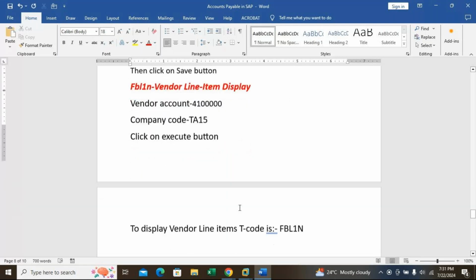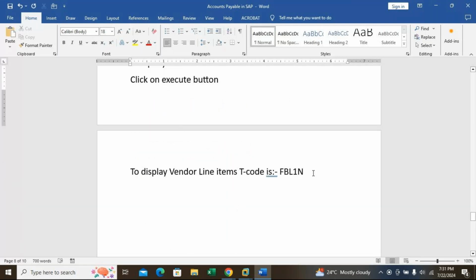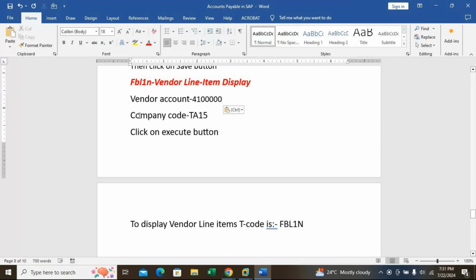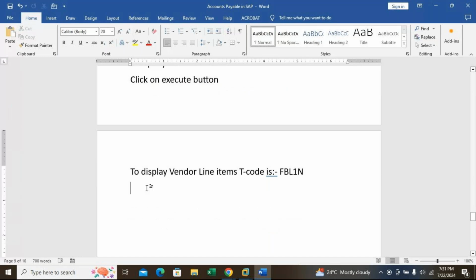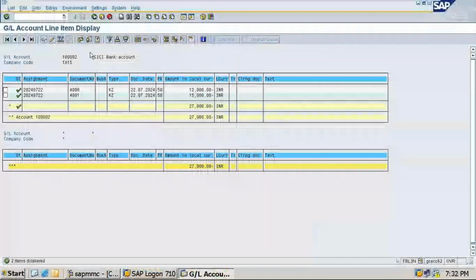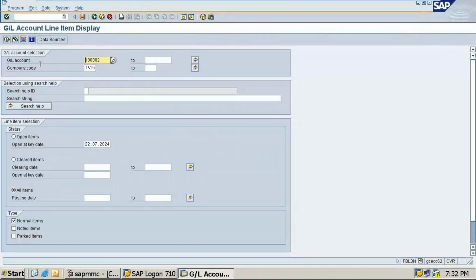Then click on the execute button, vendor line item display. So you have to give the vendor account and you can see that. Okay, vendor account, and you have to click on execute. So if I go here, for company code you have to give the GL account. This is the GL account I have done, but in the vendors also you can do it. So practice, students.